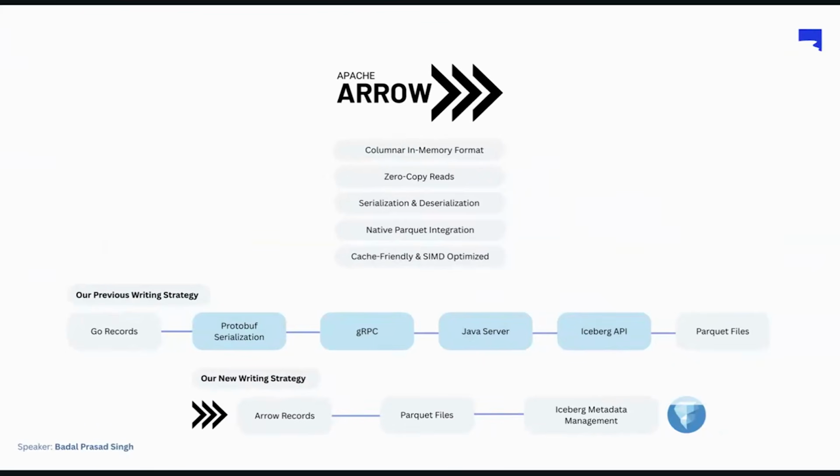Very good afternoon, everyone. As Ankit mentioned about the multiple writer conflicts we have while ingesting our data into Apache Iceberg, we as a team kept on innovating and developing new ideas to improve our writing strategy. The very first thing that came to our mind was that Parquet is already a columnar format. So why not have our data predefined in a columnar format and then just write it? That would increase our ingestion speed by quite a lot. We found a pretty good solution for our writer architecture, which is none other than Apache Arrow.